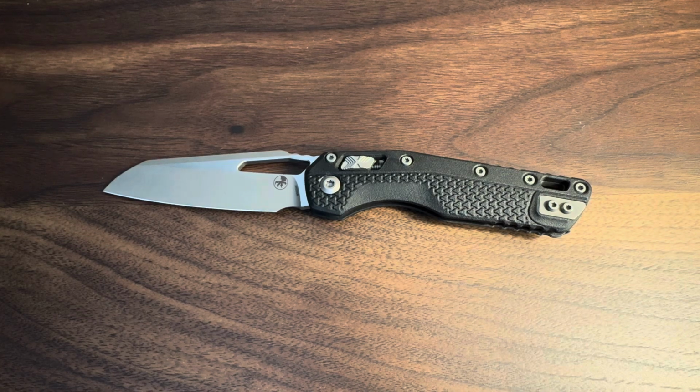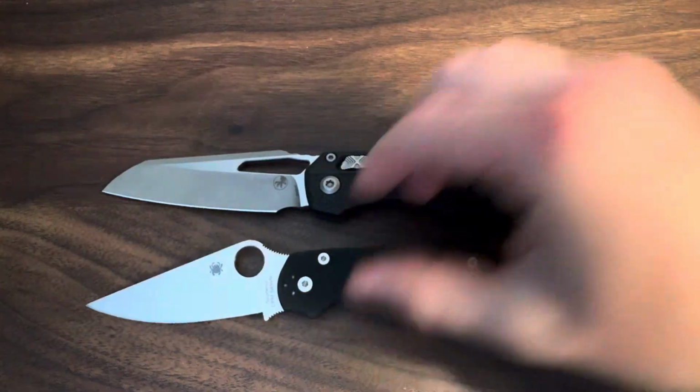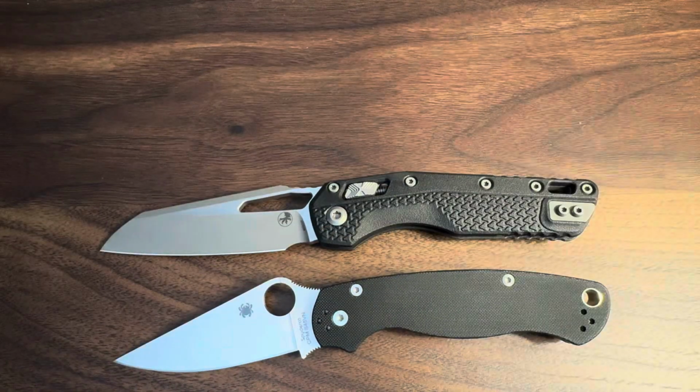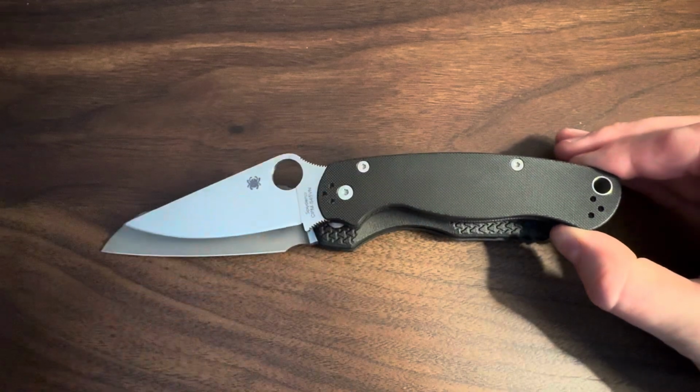And then for a final couple knives, the PM2, obviously. That's kind of everyone's token size comparison, because everyone has one, right? So there you guys go. It is quite a bit bigger than the PM2.